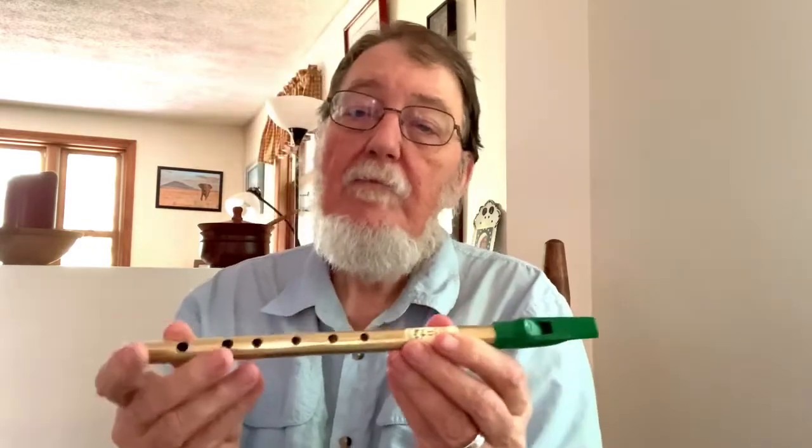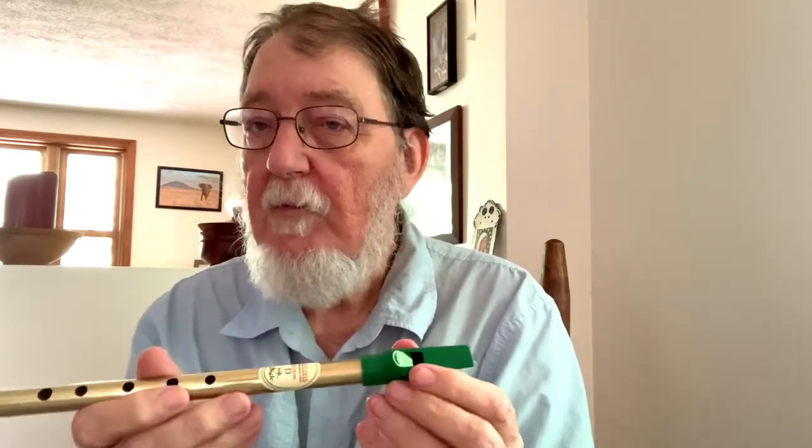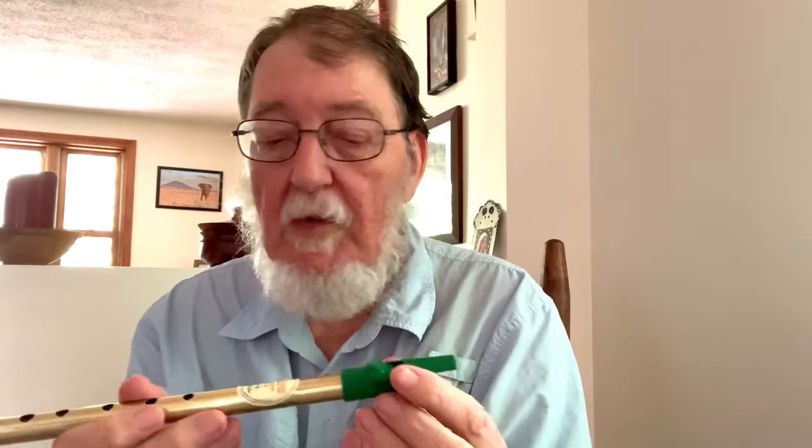Now what happens when you blow through the whistle is that stream of air closes off this little window and forces all the air to go down the tube. But because of a principle called Bernoulli's principle, when the air strikes the inside of the window, the pressure drops. So the little stream flaps like that. And that vibration is what produces the sound.